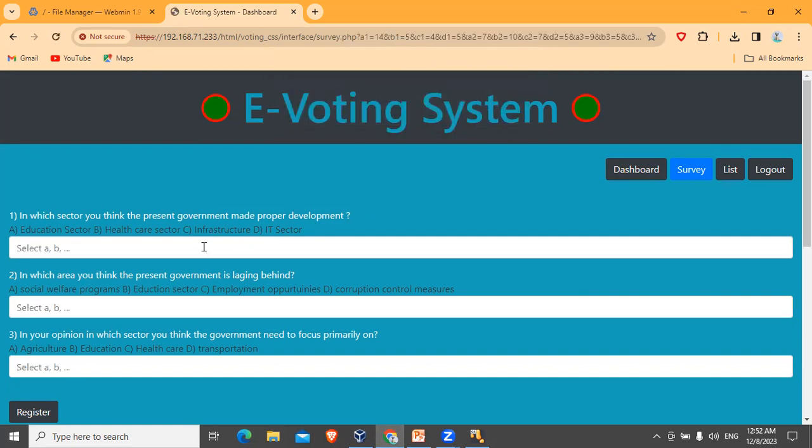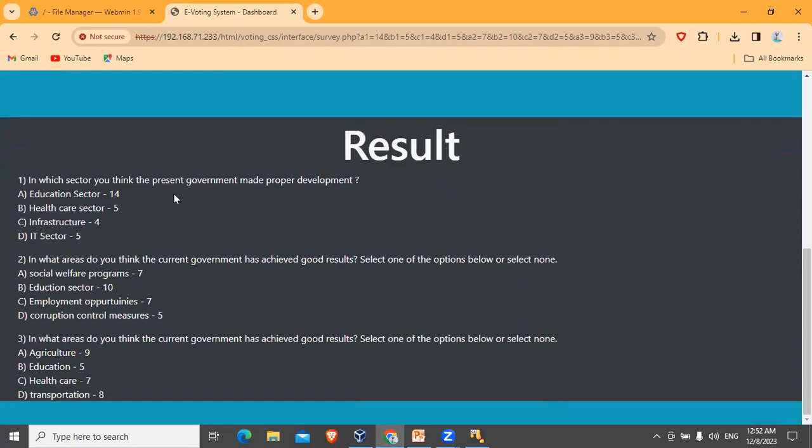We will get the result in the bottom part. Along with this user, other users who gave the survey: 14 members have chosen this option, this one was chosen by 5 members, and this one by 4. This result is based on all the other users who gave the survey.